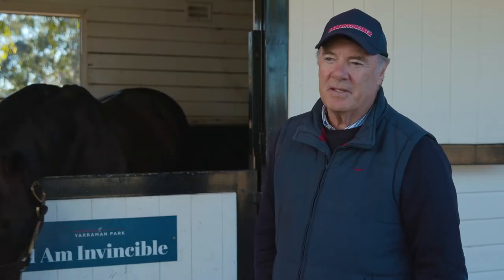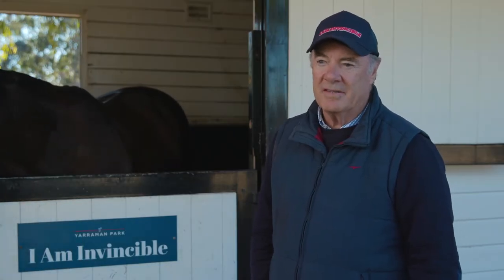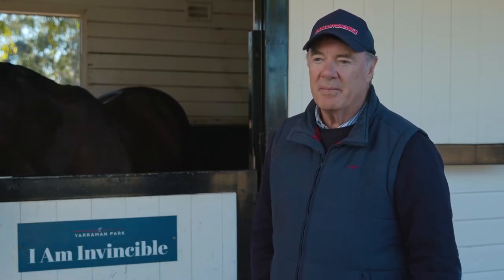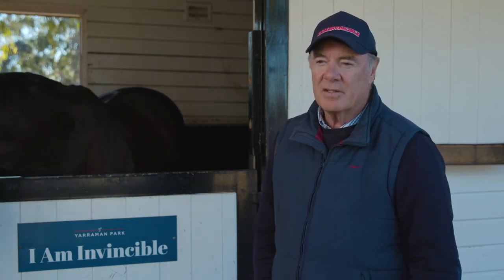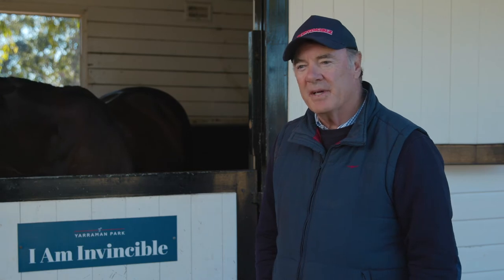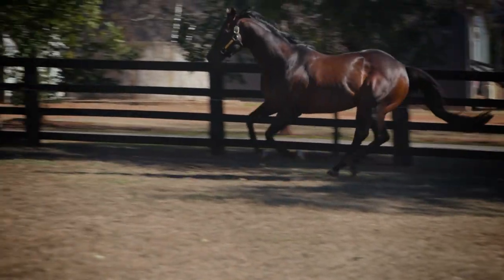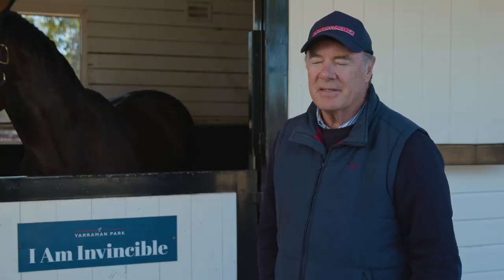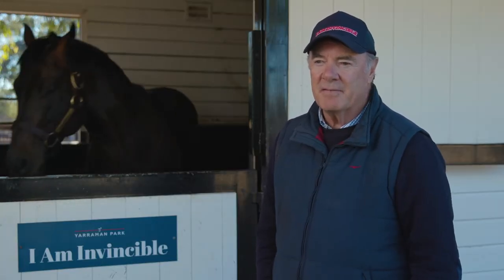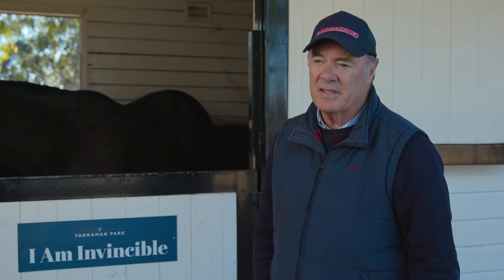It's not that expensive. There are a lot of stallions, especially in the Hunter Valley — I'd be amazed if every farm shouldn't have one of these because it's got to help their stallions. It's got to help their well-being, their fitness, their movement. So it's got to be a plus. They're not that expensive — if you've got a stallion, you can surely afford to buy one of these machines.